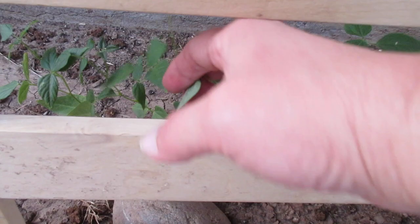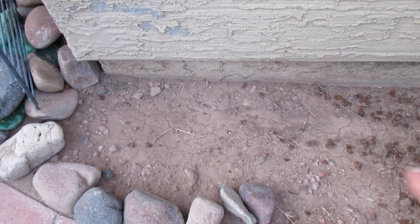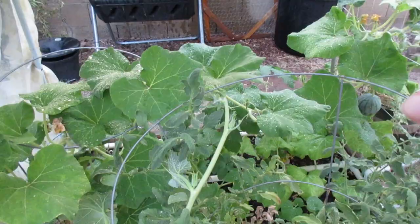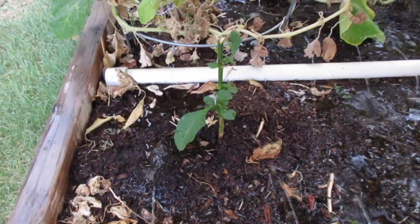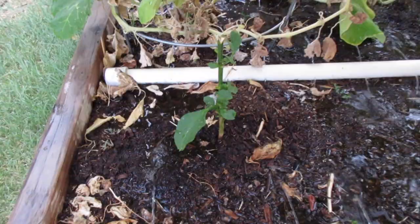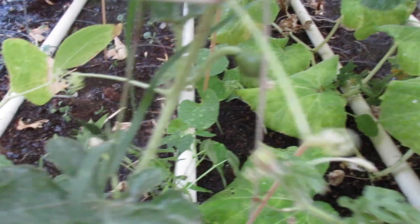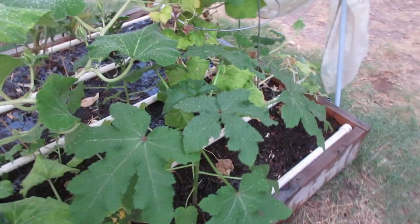These beans here have been reaching in this week, so they're starting to get ready to trellis up. However, none of these came up - there's just something about this area the beans don't seem to like. This bed here is going crazy, dominated chiefly by the butternut. This tomato is doing a little bit better now that it's standing up more. This pepper I'm ready to cut completely back. I think it's about time to let the old collard green go. The watermelons are still doing okay, the Ann Ozzy bean is super happy with a lot of new growth.